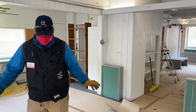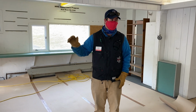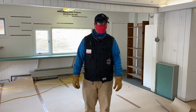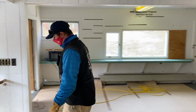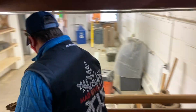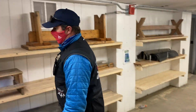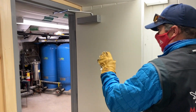And what we're also standing on, brand new carpet, both here on the stairway landings and in the basement at the lower level. And that should really help freshen the place up too. It's been a long time coming there. So let's head on down the main stairway again. As I mentioned, both this landing here and this one get new carpet. And then you can see we've stripped out the carpet from down here, and that's going to come in as well.